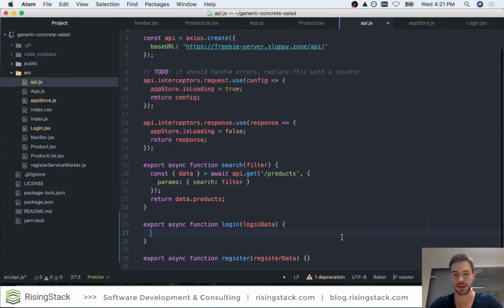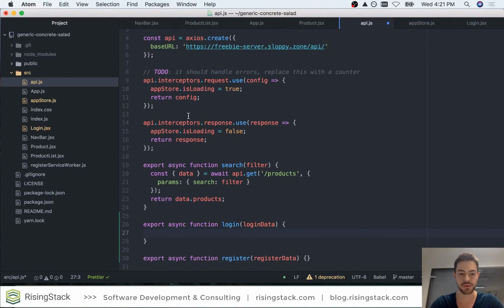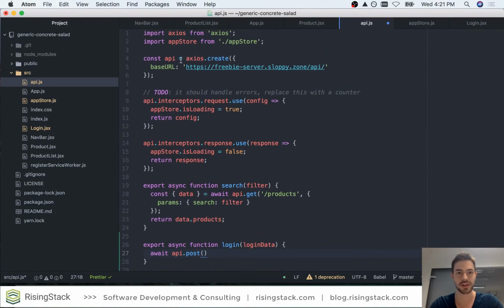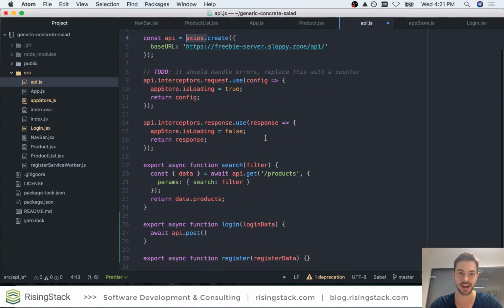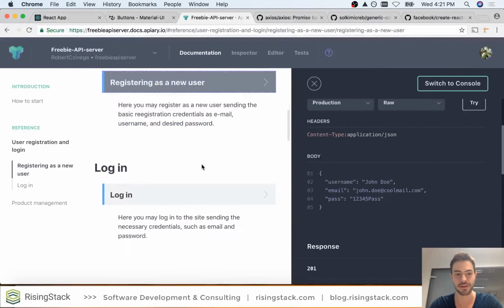And yeah, I have to cheat a bit here. We have to await API dot, I guess we are posting some data here. So for the networking, I use a library called Axios. I found it to be the most stable with the least amount of issues. I don't need any fancy thing for this. I like it when it's just a simple HTTP abstraction. So I have to check Axios for this, and I also have to check the API server.